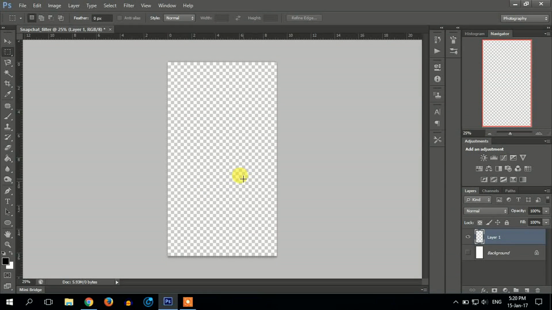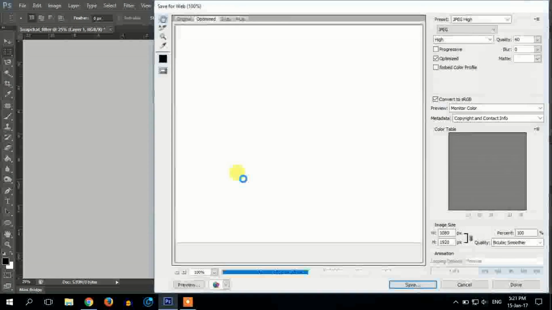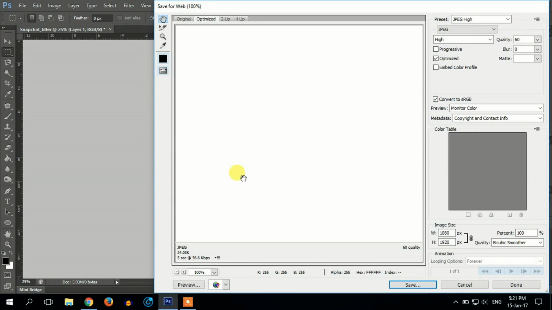Now in terms of creating what you want on the filter, this is up to you. You can do whatever you want with it. You can include different pictures that you've made, or include bits of text. But when you're going to save it, you have to make sure that you do a Save for Web. The way to do that is press Ctrl Alt Shift and S in Photoshop. It might be slightly different on a Mac; I'm using Windows at the moment.